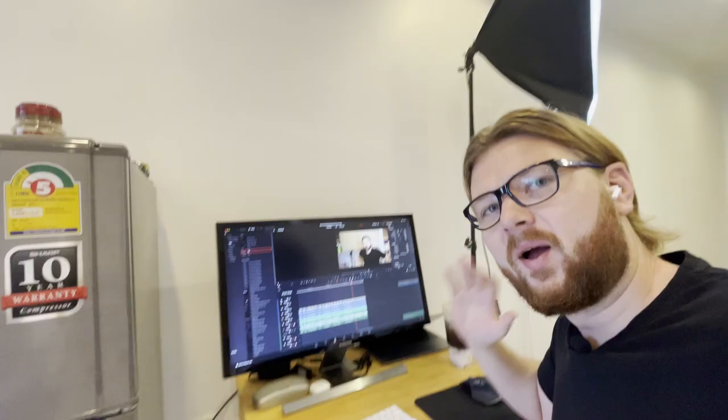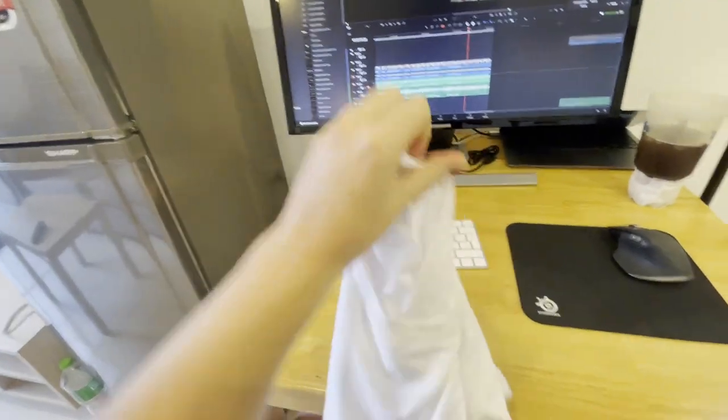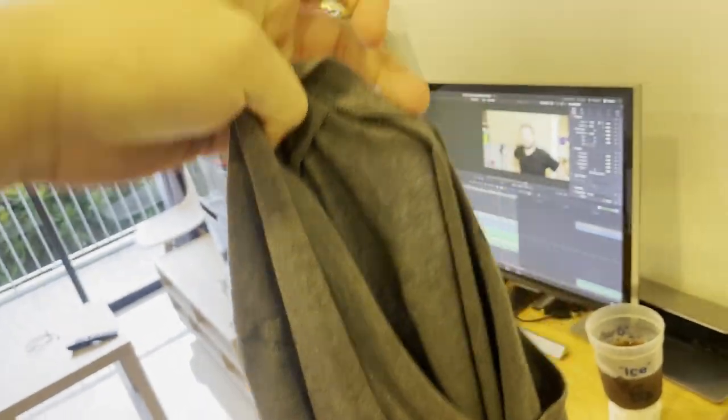After it comes out of the washing machine, dry it like you normally would — just check the stain first so you don't throw it in the dryer and make any remaining stain set. Here are the results the next day once it's been washed and dried: no more banana stain on the white shirt, and here is the gray one — no signs of banana either.